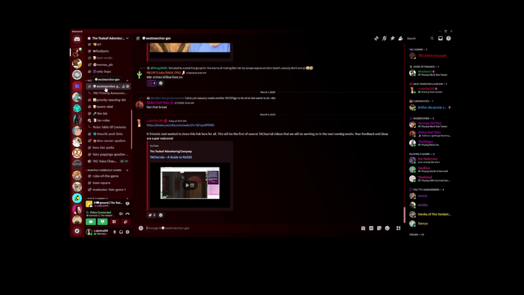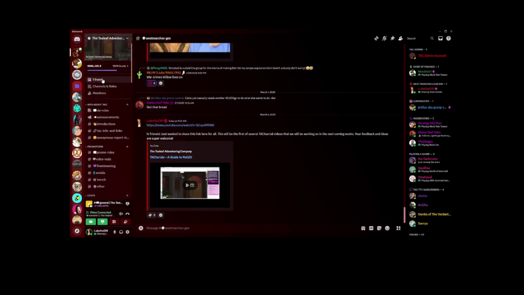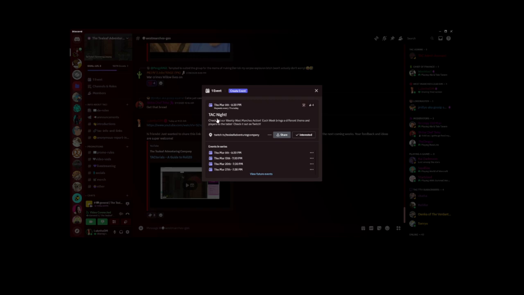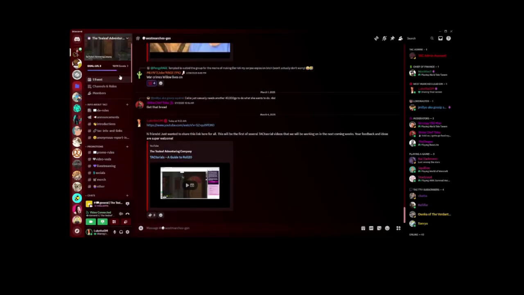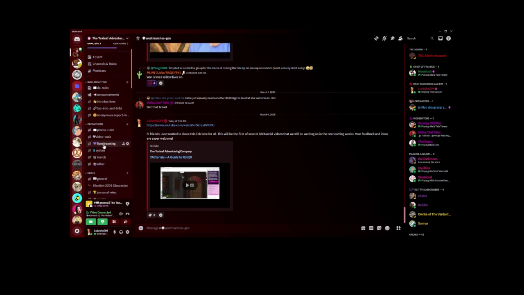My general rule of thumb is at least make sure you're checking Discord a couple times a week. Especially just making sure that if I tag you, if you have the notifications, you kind of have an idea of what's going on. In general, anything super important, I'll try to tag people on. Or Discord has this really cool events feature right here, where if you pay attention to just these events right at the top, you have a pretty good idea of what's going on, when things are happening, that sort of thing.